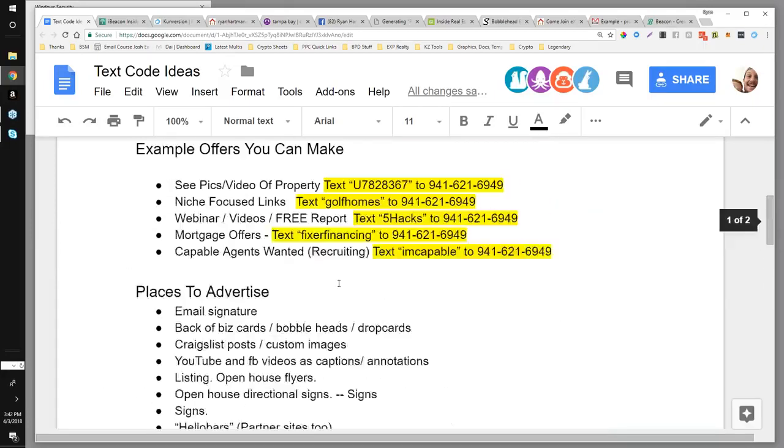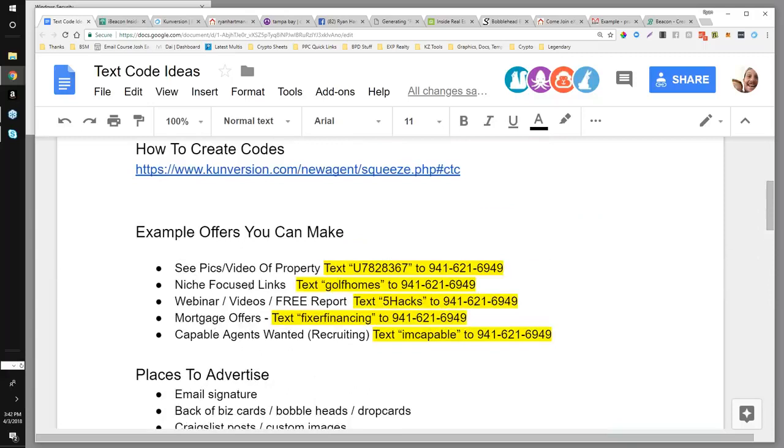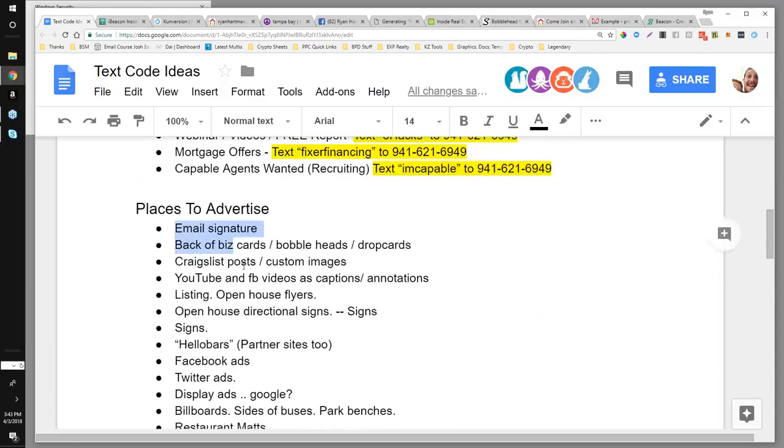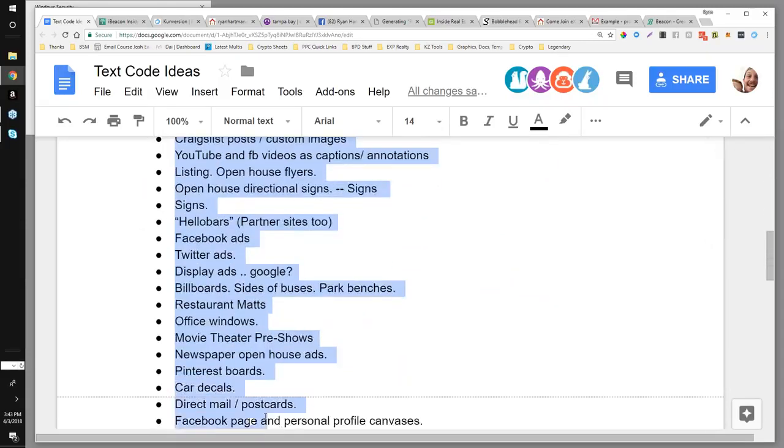Cool, yeah. And guys, one final tip: don't go nuts trying to come up with 30 different offers. Aside from doing the stuff for your individual listings, come up with one offer that really fits your business right now, and then try to guerrilla market it and put it in as many places as possible.